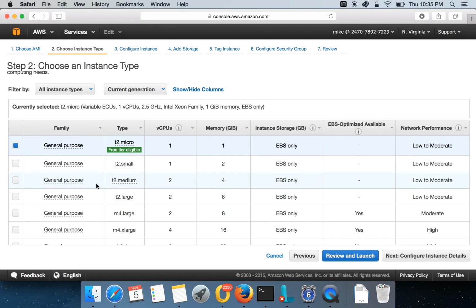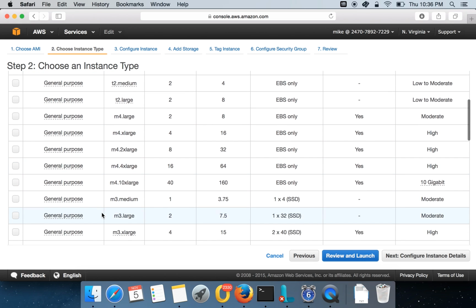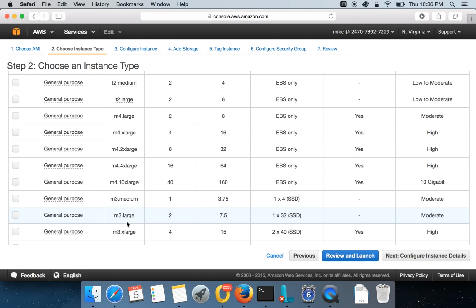It is categorized in this way: general purpose instances, all T2 and M4, M3. These types are all general purpose. What do you mean by general purpose? Although you may have 40 CPU, 160 GB memory, the underlying hardware host will be one kind, it is not designed for high computational or high reads and writes. This is for general applications. If I want to build a web server or simple application server, this is a good choice.